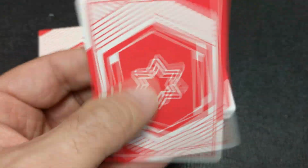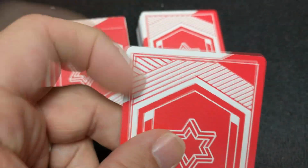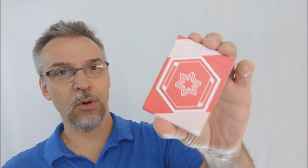This was an Indiegogo campaign for Vigor Red. Vigor means physical strength, it means good health. It's the first part of the word vigorous, okay? So that's kind of where they got the name from.